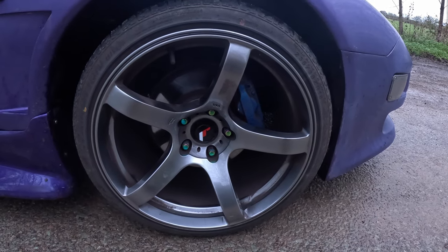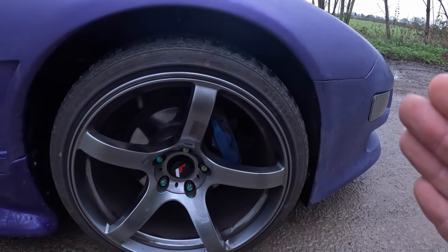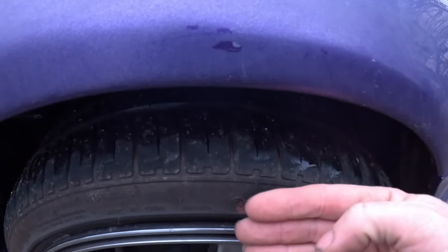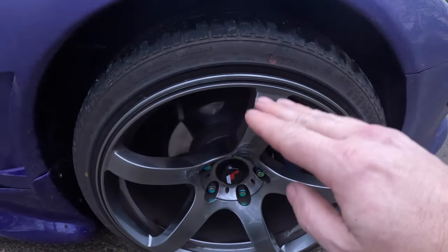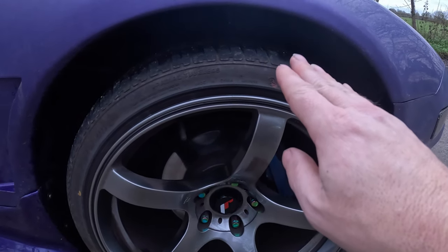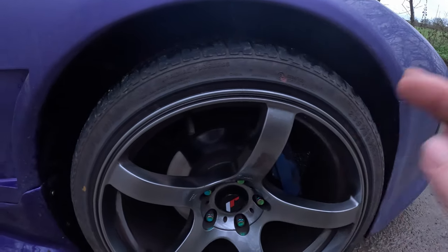And on these I have put the 235 tyres. It's recommended the 245 is the minimum width on a 9.5J, but obviously because my wheel's a bit pokey, I put that on so that my tyre has some kind of slant, which sort of brings it back towards the arch. As you'll notice, there's quite a lot of gap here anyway, so in the future I do plan on getting some coilovers to lower this down, which hopefully might camber in a bit. And if it doesn't, I will get some camber arms to adjust the camber slightly as well, so that the wheels would be a nicer fit.